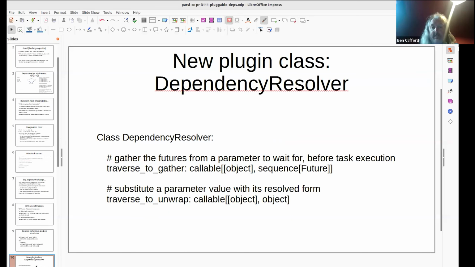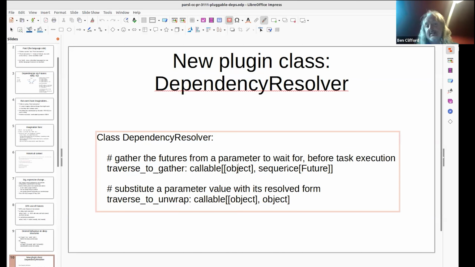Okay, so there's a plugin class, basically two different sets of if statements in the DFK turn into calls into this new plugin class, which has two methods. One called traverse to gather, which says if I give you a parameter, tell me all the futures I need to wait for that parameter.